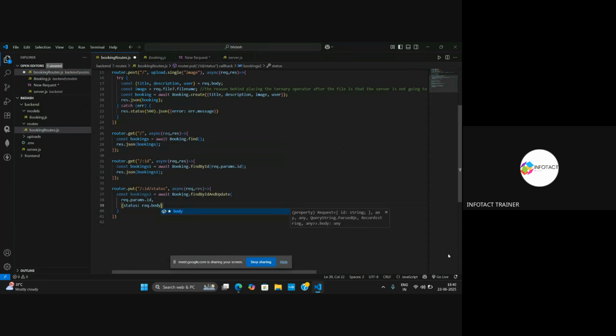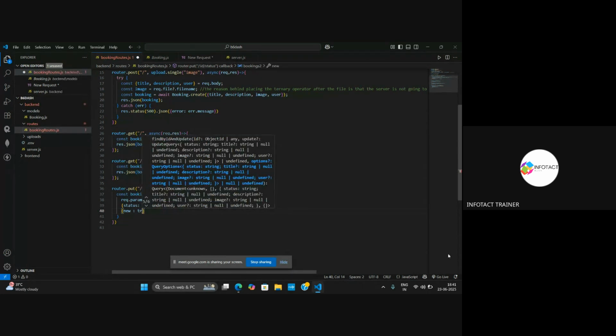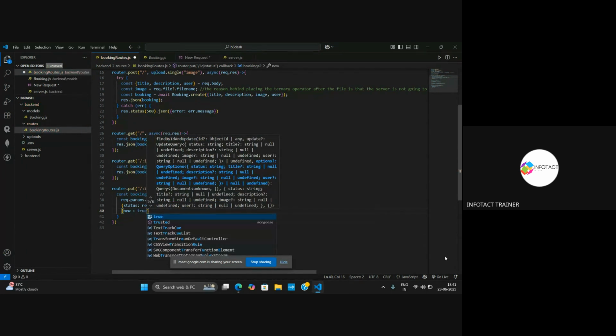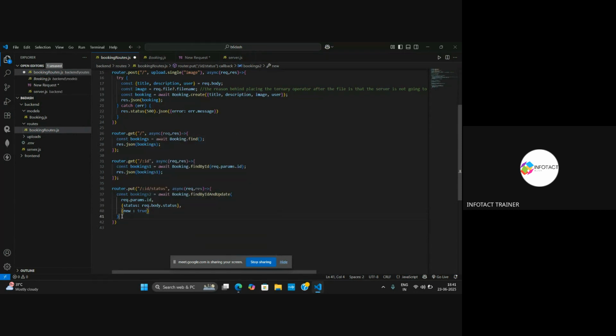From the body it will take the value of the status. So here I will write status. After that, since it's a new entry, we will write new and assign true. And here I will write response.json with the new data, that is the updated data. So for that I will write bookings2.